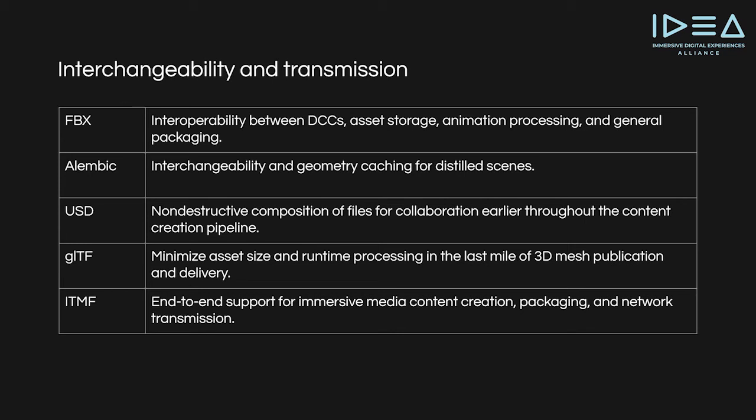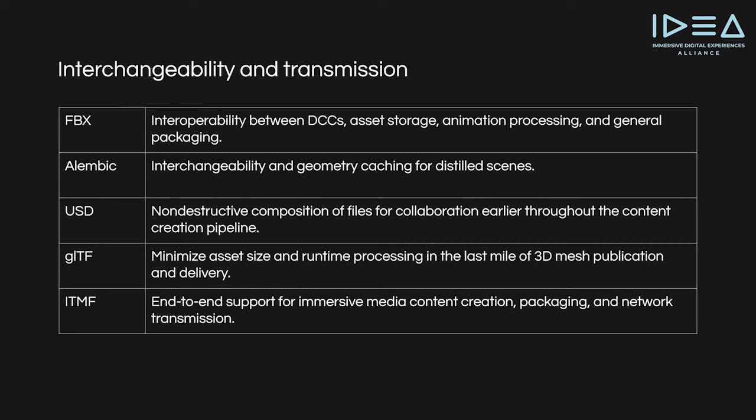FBX provides interoperability between digital content creation tools, asset storage, animation processing, and general packaging. If you've used any type of content creation tools, you've probably used FBX before. It's widespread in use. Alembic provides interchangeability and geometry caching for distilled scenes. And by distilled, it basically bakes out all of the really tough computation networks that a mesh might have and just takes out those rigs and makes it time-sampled animations.